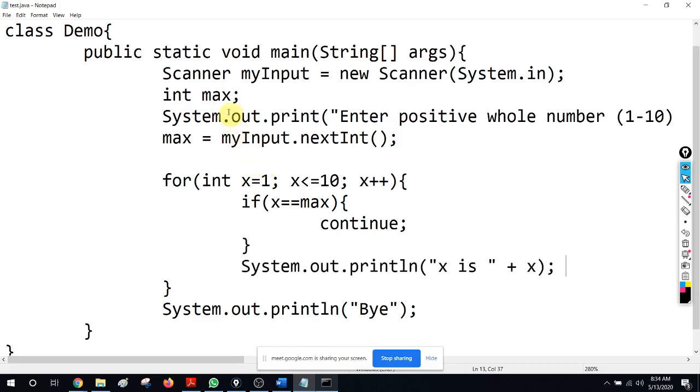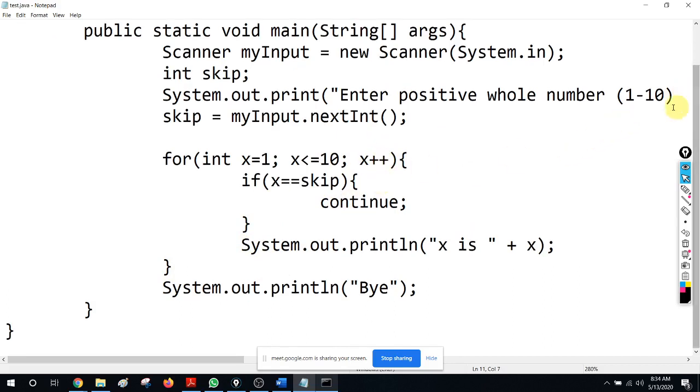Now it is actually not max, I will say skip to make more sense. Now what will happen is when you come to that number, the continue means it is not going to do the rest of this line. It is going to join this particular place again.